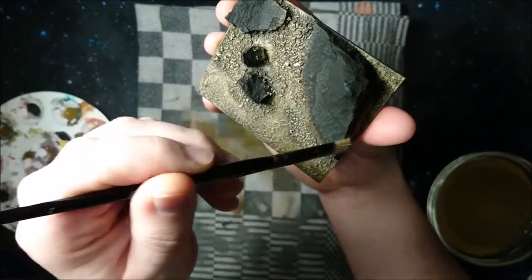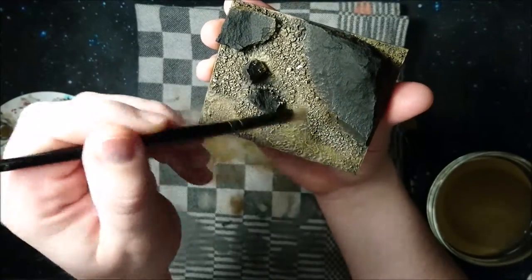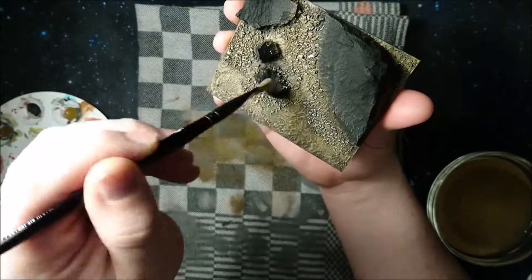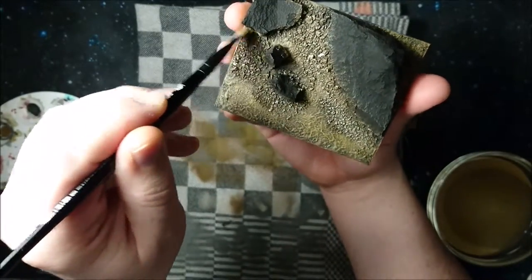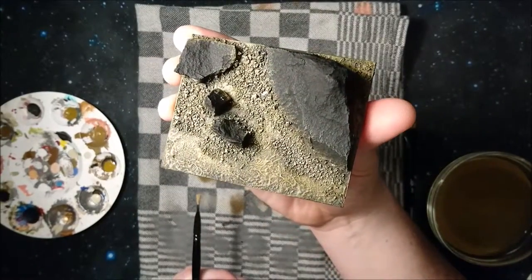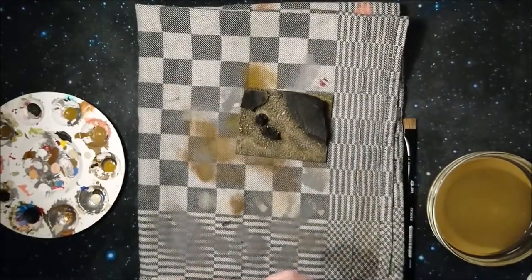And the cool thing is you shouldn't take a lot, because it accentuates everything just in a couple of minutes. So this is it for the white. It's like that. Now off to the bigger parts.